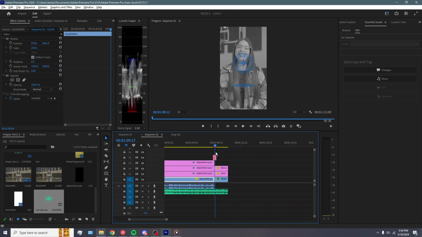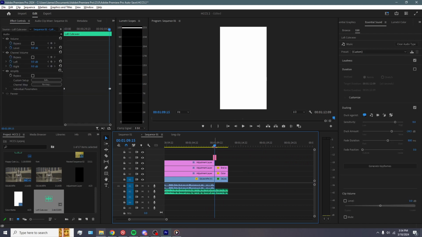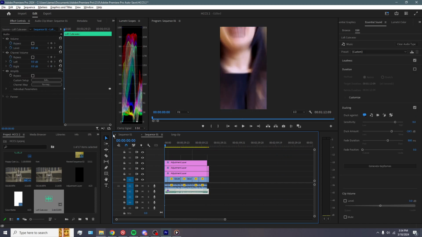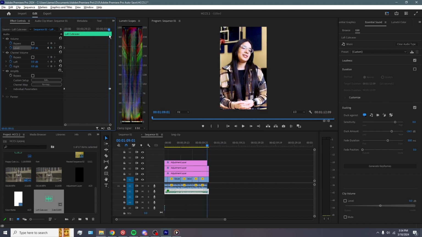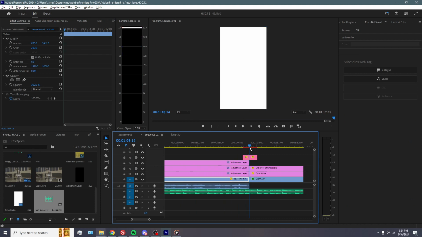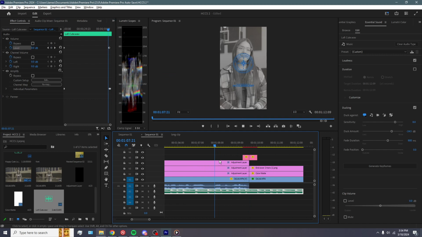So to fix this, we can add in some keyframes. I like to start at the very beginning and set my very first keyframe, so I will keep it at 0. I'll move over to the end, and I will have it at 0 again. We'll do another keyframe here, and we'll let it just run through.